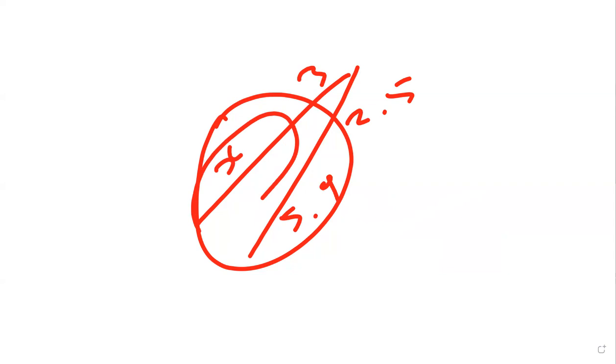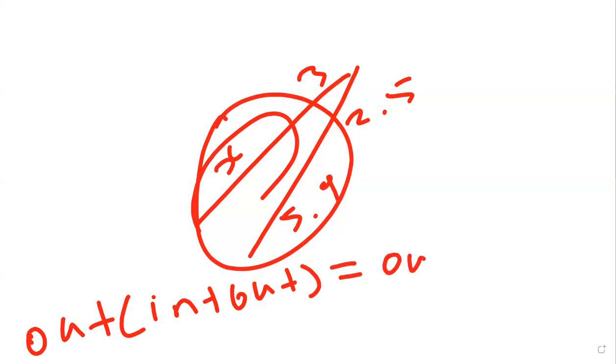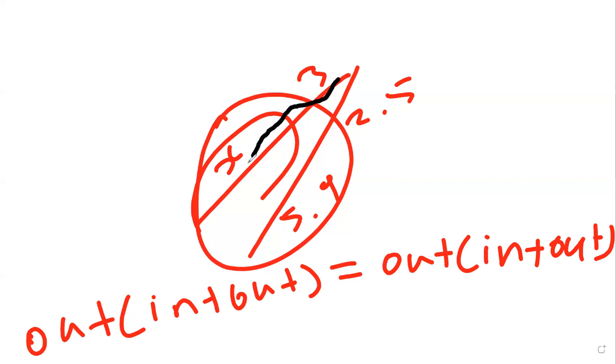All I need to do is remember the formula. What formula do I use when I have two secant lines? The formula is: outer part times the whole secant, out times (in plus out), is equal to out times (in plus out). Now I'm going to take one of my secant lines for one part of the equation and the other for the other part. So I'm going to look at the line covered in black. What is my out part? My out part is 3. My in part is X.